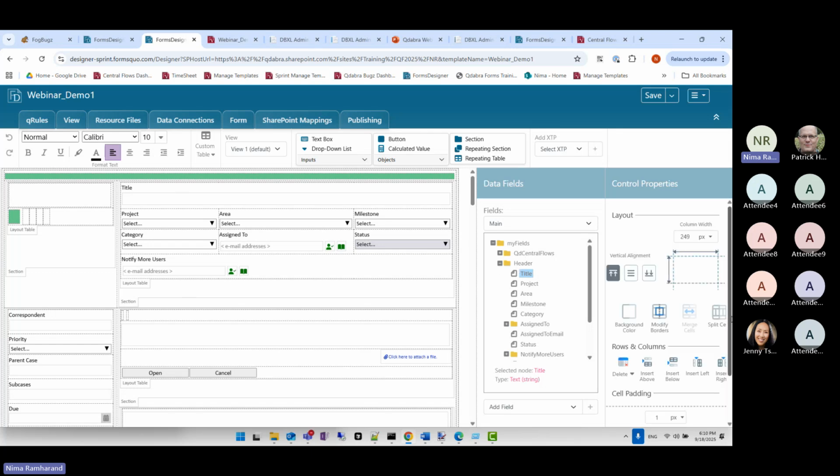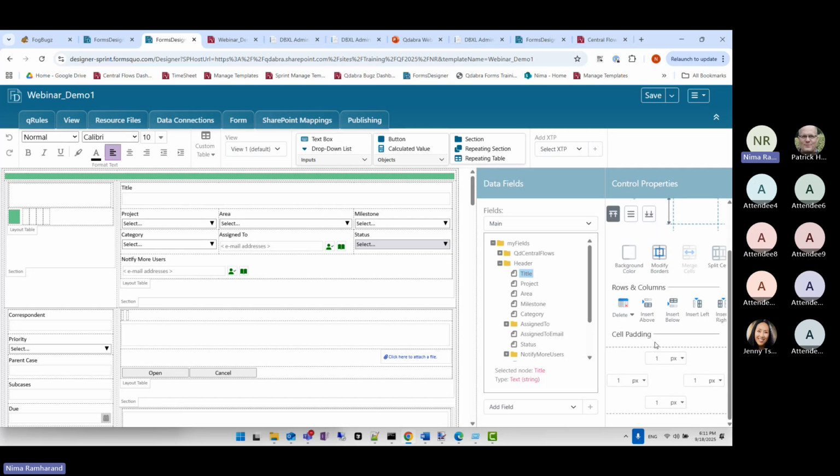And here we have a new UI for table cells. A lot of features here for adjusting the table cell borders, changing the background color, merging table cells and splitting them. And right now you can add rows and columns more easily with one click.